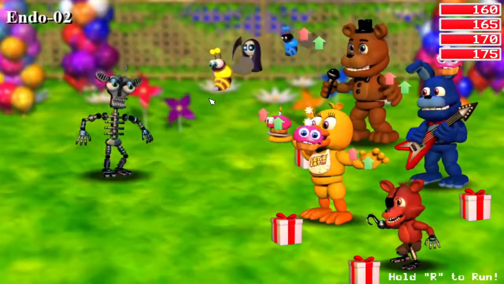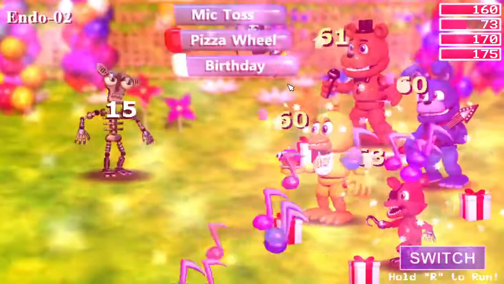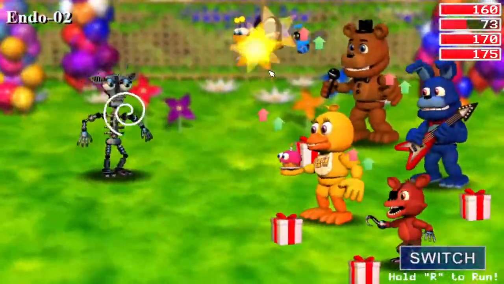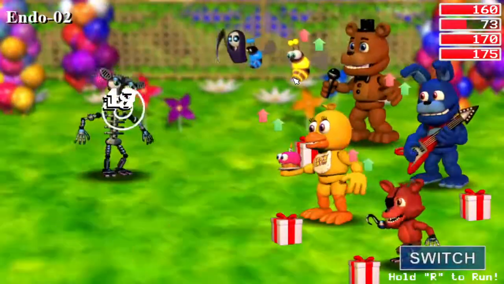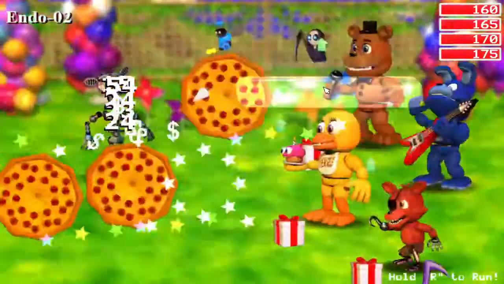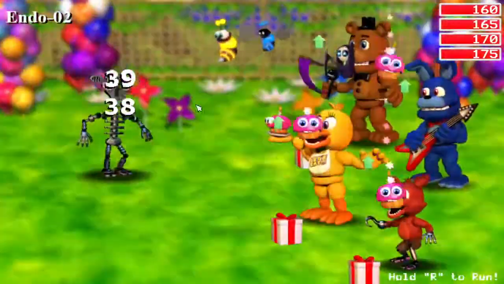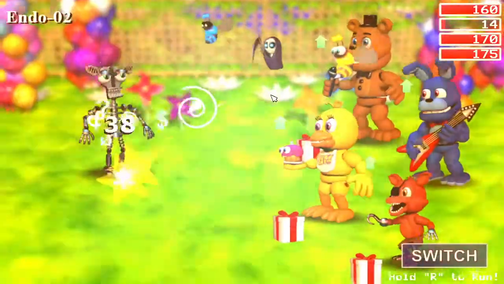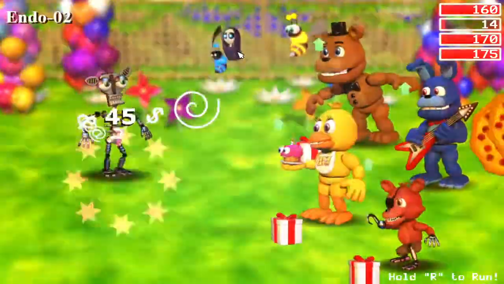Endo-02. I saw that it said, like, more useful or something. Jump scare him. Pizza will. It just did 100 something damage. Is that powerful? Okay, let's do this.